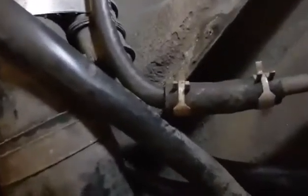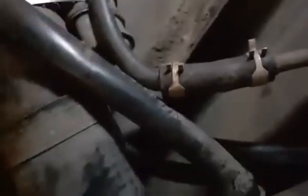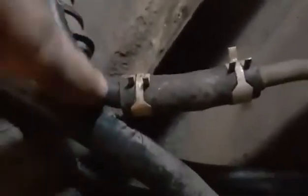They both go to this little box here, and then from that box, one goes to the side, the other from the box through there to the other side, and then the top that comes down, connects here, and goes up to the top, up to the carbon canister. What's the word? Some emissions thing up the front. I did have to cut away a bit of the external of the pipe to get it in here, but it is being held by this pipe, so it's not like it's going to be ballooning up because it's restrained from this part here.